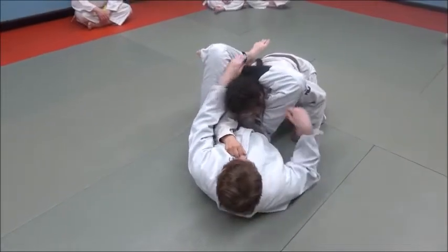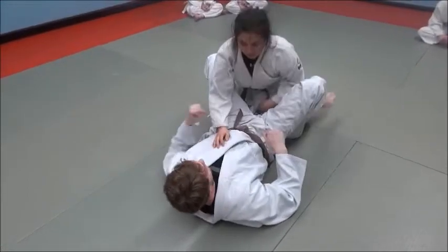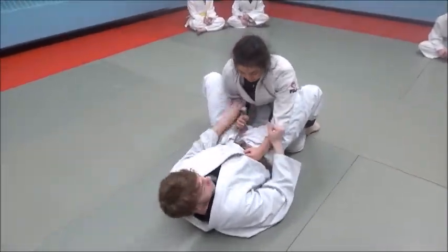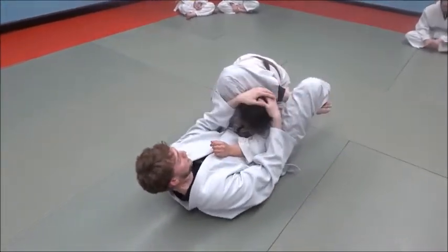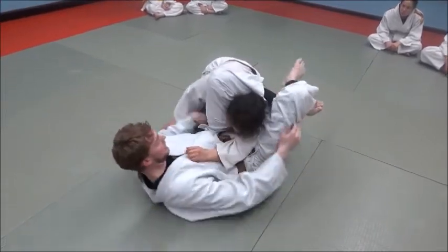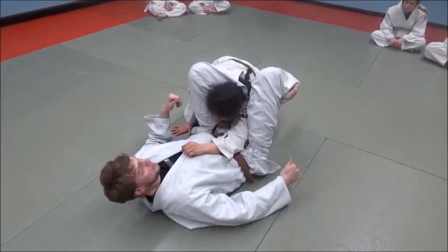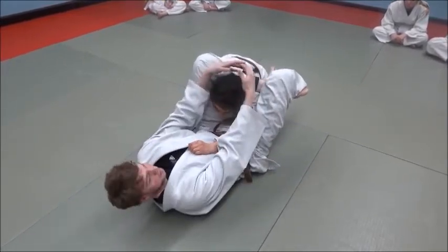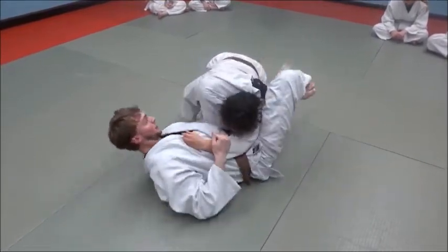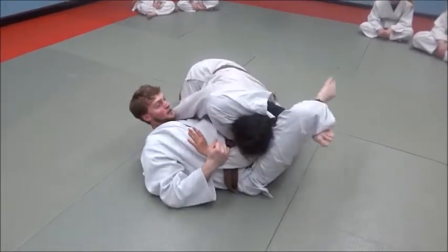I'm here doing my triangle. You see people grab the head and pull it down — we don't really do that in judo. It's not allowed in the rules of judo; it could be a neck crank, and they're pretty particular about that, so don't do that. It's also just not a good efficient way to finish a triangle. I can do it on Mikayla because I'm a lot bigger than her, but with a big guy with a big neck, you're not going to be able to just pull it straight down. This isn't a strong position for me. I'm just going to keep cutting this angle and tripping all the way around.